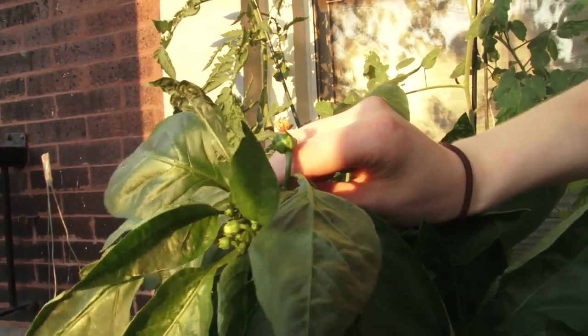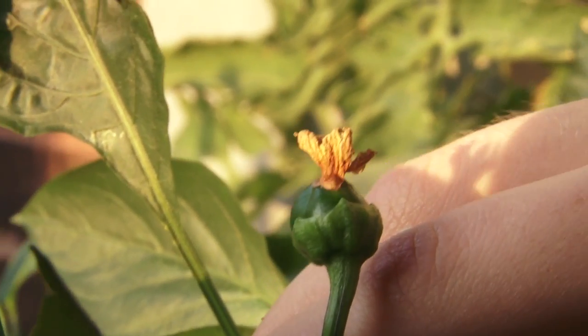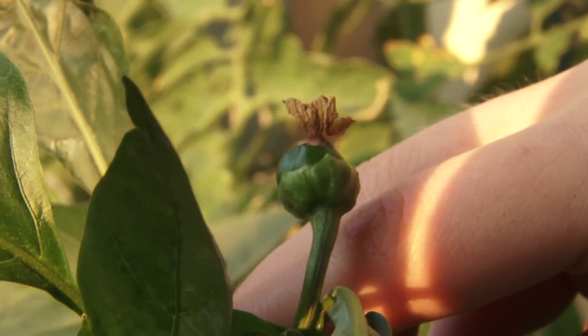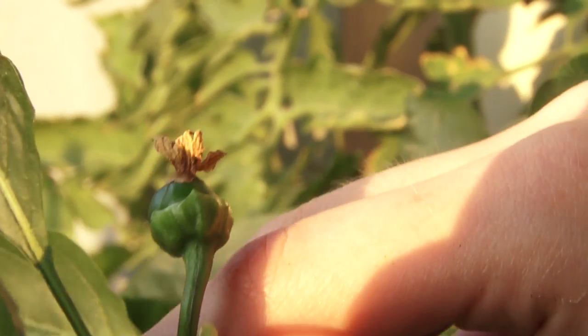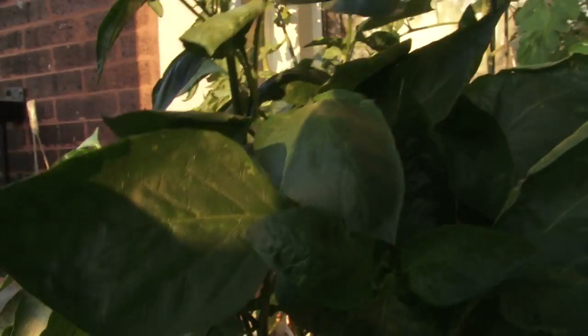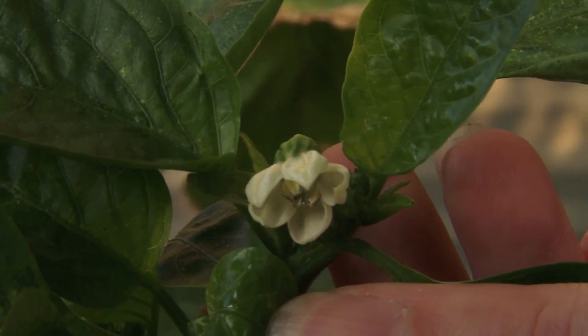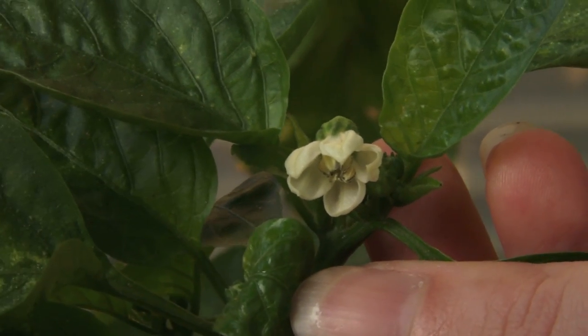Here, there we go. Look at this — I didn't even see this one. So it looks like this might be a bell pepper that's waiting to happen. Yeah, we have lots of little flowers that are blooming, and it looks like a couple of them are getting ready to become an actual pepper. I have to say, I'm incredibly excited about this prospect. So I guess the flower itself falls off, and then hopefully it leaves a pepper, or the beginnings of a pepper there. That's awesome.